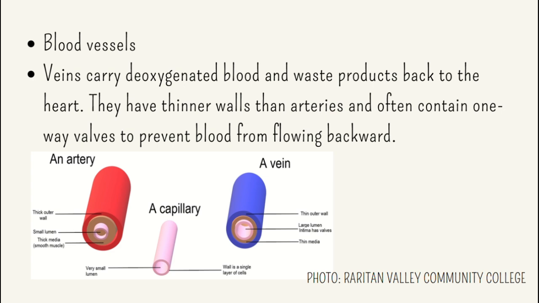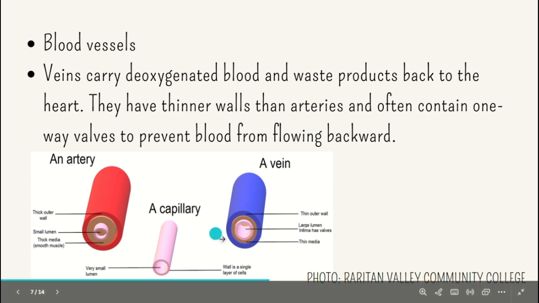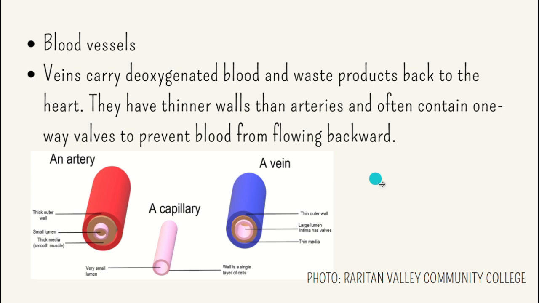So now, as you can see, the vein has an extremely large lumen. Why do you think the vein has thinner walls, and why do you think the vein has such a big lumen? The same thing that I said before, that the more narrow something is, the faster the pressure of the blood. Now we have a big vein, we have a big lumen, we have a big space in the middle, so it means that the pressure is much lower, right? The pressure is much lower. So basically the blood is now moving back to the heart.